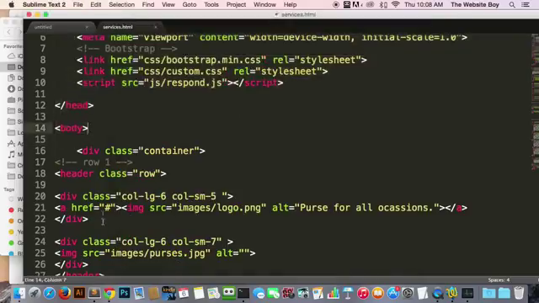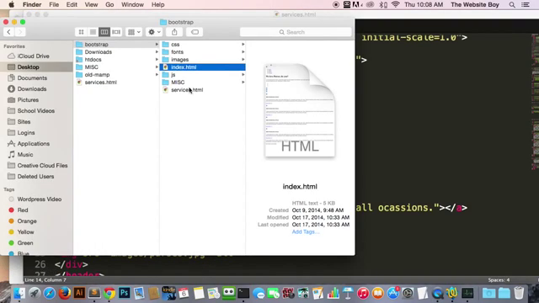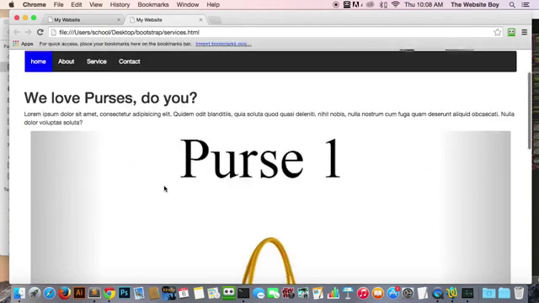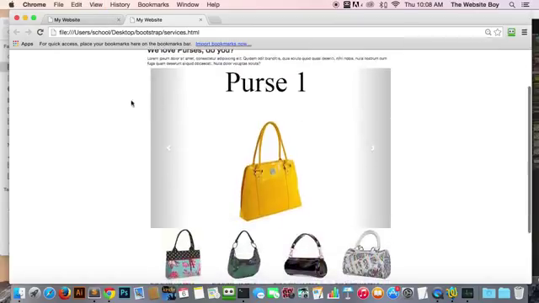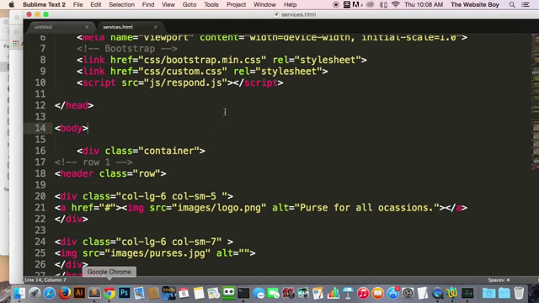All right, so now we can go back to it and double click on it, and it's the same file that we had in the index, right? So let's change a couple things to make this a services page. And we're going to take the slider off. We're going to put a sidebar on the left, and we're going to put some content on the right. All right, so let's start doing that right now.